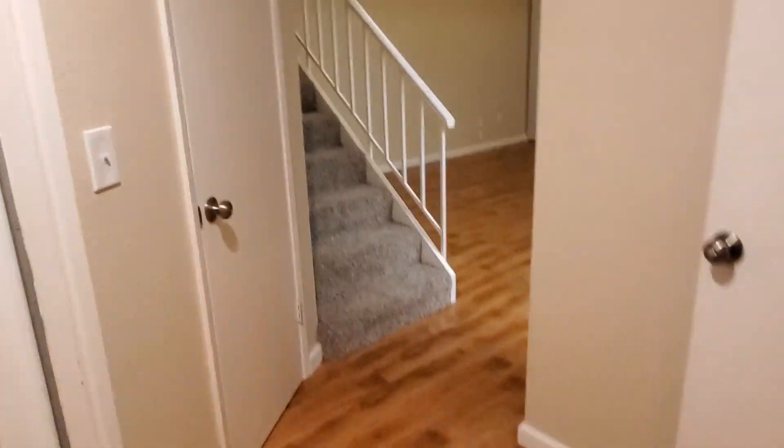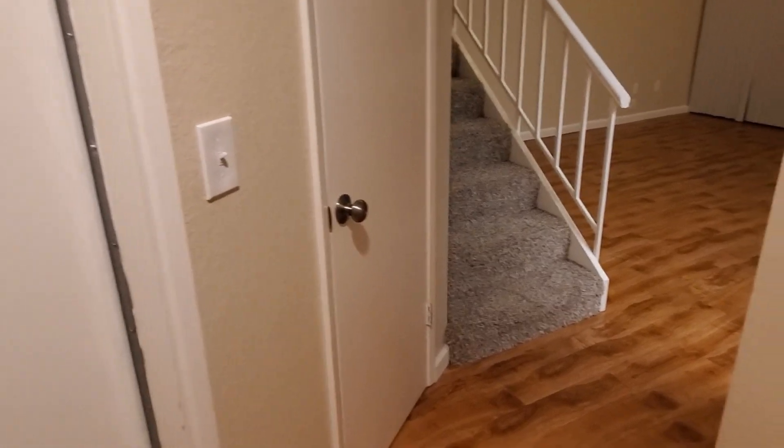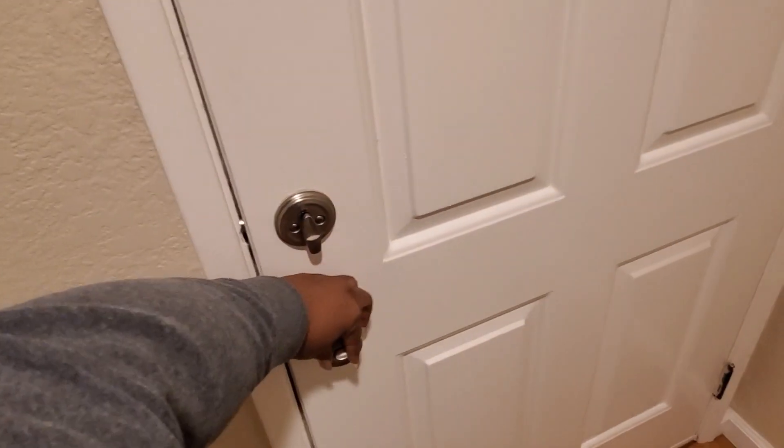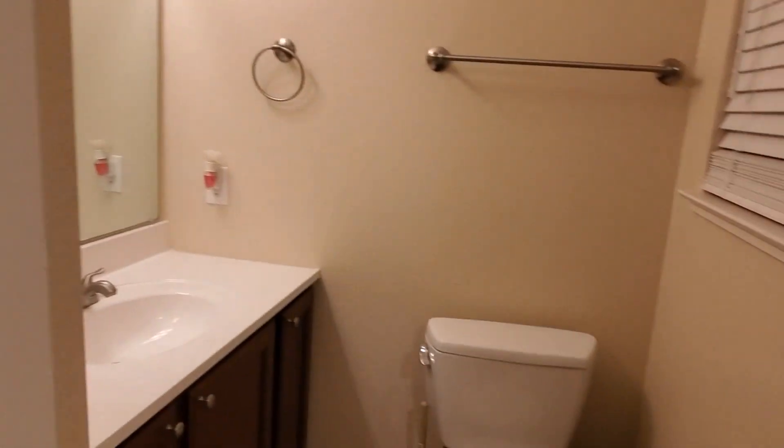Alright, welcome to my humble abode. This is like the third time I started this video, so I'm not going to restart it. Entryway — hella locks. Come up in here if you want to, you can't. We got the garage door right at the front, which I think is pretty cool for the two-car garage. We got shelving, the heat miser. Washer and dryer, we love it. And then across the way we have the half bath. I just love that it has a half bath. How awesome, how cute.